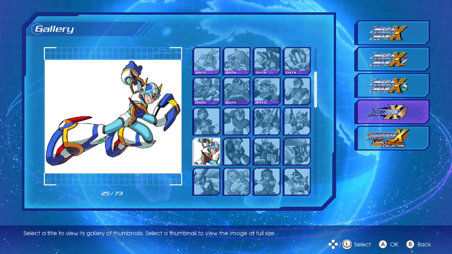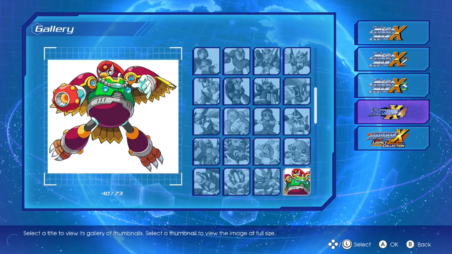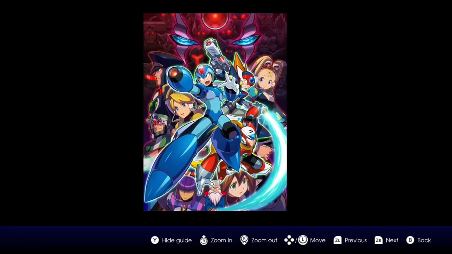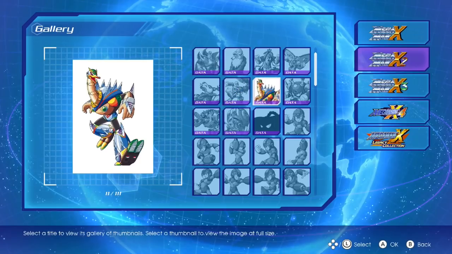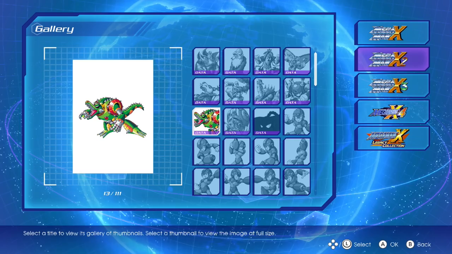You have the gallery with hundreds of concept art and character profiles for each of the 4 games in a particular collection, plus the beautiful new key art, created specifically for Mega Man X Legacy Collection. In Mega Man Classic Legacy Collection 1 and 2, you could click on the data profiles for the Robot Masters to initiate a practice boss battle with them. However, I'm sad to report that there is nothing like that in Mega Man X Legacy Collection.